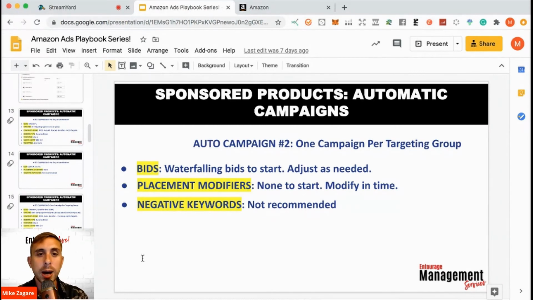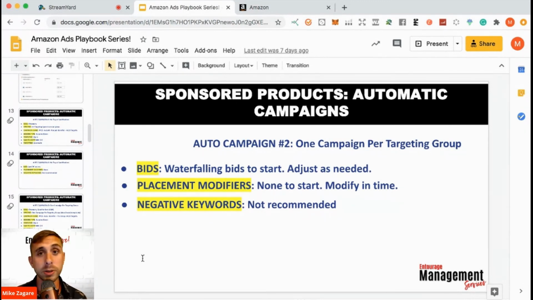And guys, this is why you would set up your campaigns like this, because now based on the automatic targeting type, you can also optimize your placement modifiers, which is critically important, especially when you have all of your targeting groups into one ad group. You're modifying your placement modifiers for all of those targeting types all at once. But when you have one campaign with one automatic targeting type, you can modify the placement modifier just for that automatic targeting type, which helps to get more precise information.